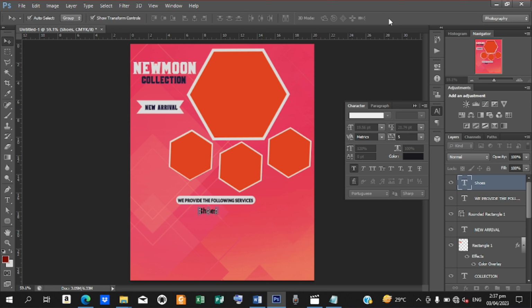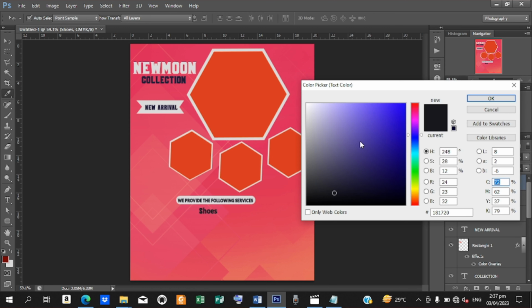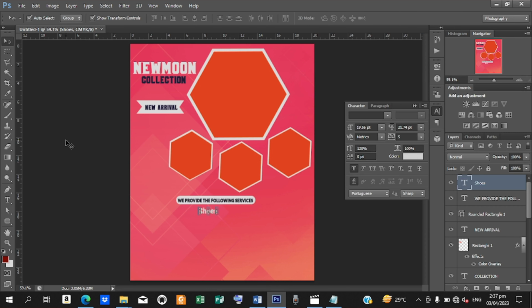Okay, then let me change the color now to white. Then Ctrl J to duplicate this. Ctrl J to duplicate that again. Ctrl J to duplicate this.